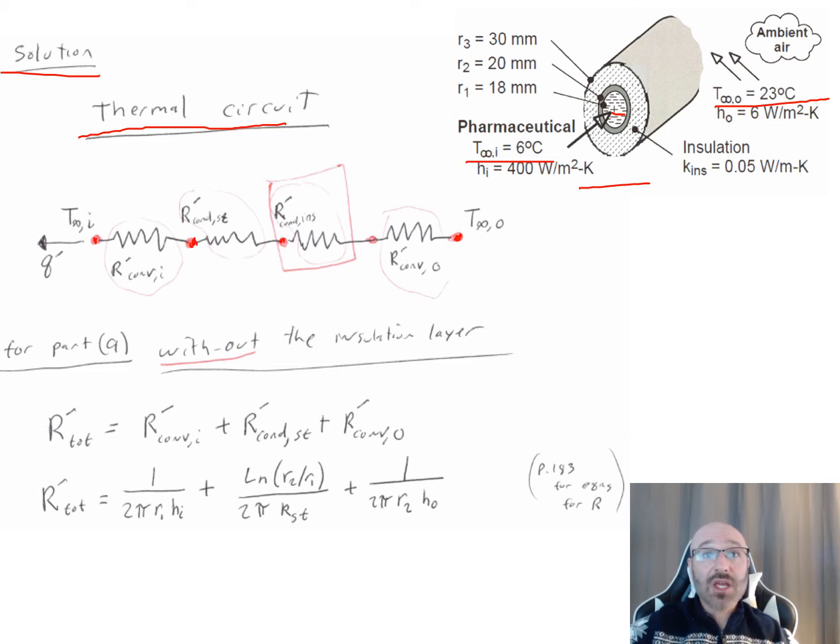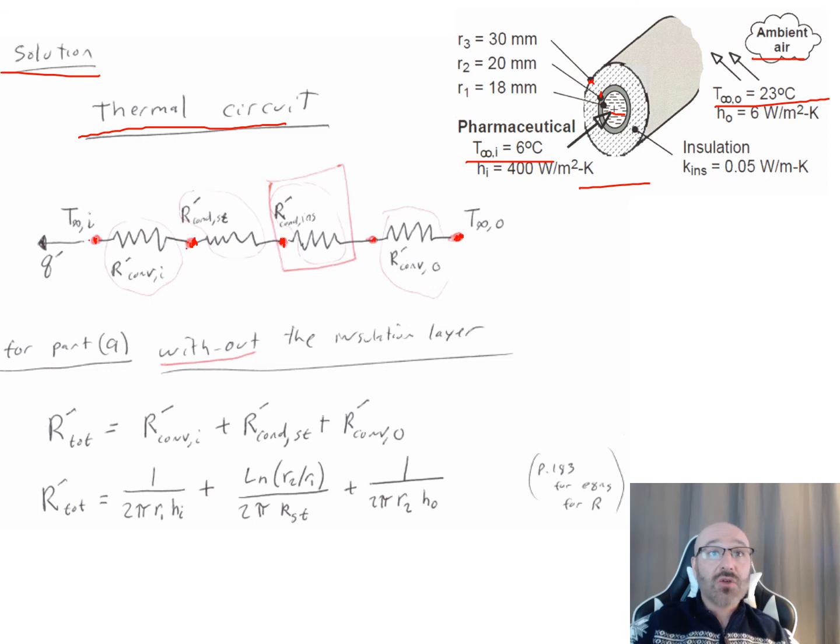So then we have right here our second node, and our third node right here relates to where we're at, the 20 millimeters right here at the outside of the steel and the inside of our insulation layer right there. And then from there, we go to the outside of our insulation layer out here. We have our R sub 3 of 30 right there. And then from there, we go out again to our ambient air temperature out here. So those are our different nodes.